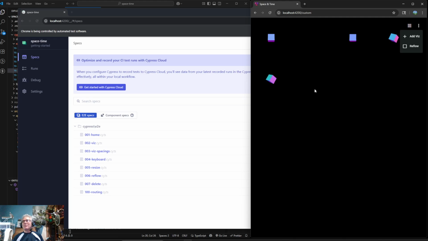Basically what reflow being off says is don't put this on top, or don't mess with anything size when you do that. But when it's on, if you add one, then what happens is it fills in. It doesn't just go to the top. So those are like the four things that this one thing does.